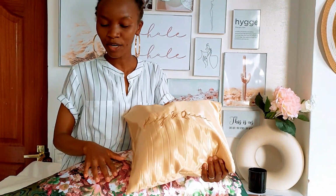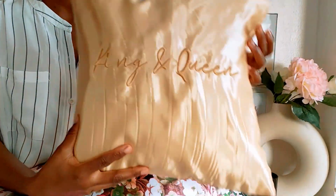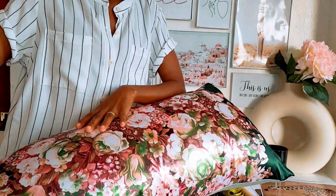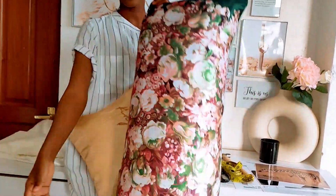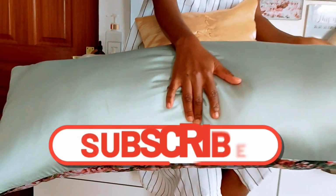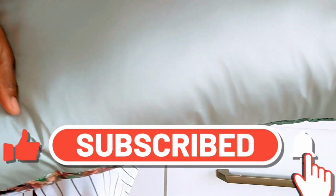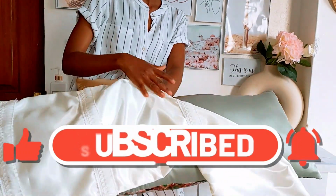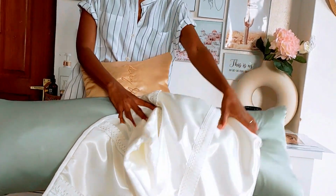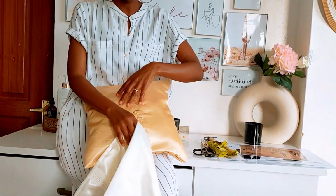So as you can see, I'm holding here some of the pieces that we haven't launched yet. There's this small piece here, written King and Queen. It's a satin pillowcase. This is yet to be launched. And there is also this lumbar pillow here. It's a 2-in-1. So you can basically style it, like you can change the color scheme. Then for some of you who are my number one fans, I know you've already seen this piece here. Oops, let me just put this down.